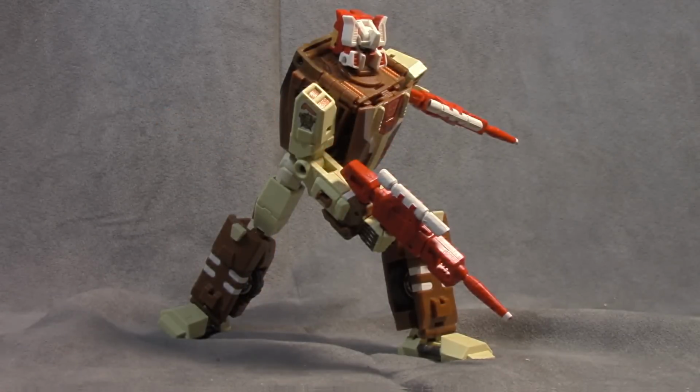Final thoughts wise, the big issue here was the articulation, and that's not a growing pains thing. That's not an evolution thing. Like, this thing had articulation problems for its day. The moment people got them, people started griping about the shoulders. And I'll be honest, I had them in a very stoic pose on my shelf. Like, the MAketoys Chromedome is now my Chromedome on my shelf. But I had them in a very stoic pose on my shelf, and the lack of articulation never was a problem for me, only because of the pose that I ended up putting them in.